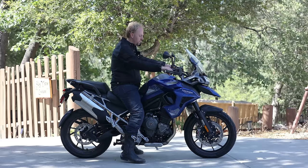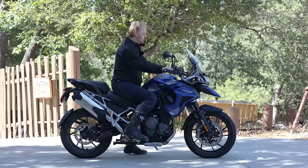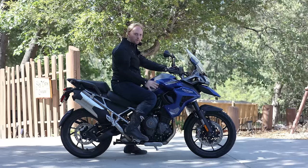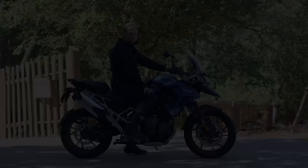challenged folks. The riding position, as you can see here, I've got a lot of leg room. My knee is at a very comfortable angle. It has the tiniest of forward leans, although of course you could adjust the handlebar and the clamps if you wanted to. But overall, it's a typical upright adventure motorcycle riding position. I think it'd be good for taller people. If you're really short, then all adventure bikes are going to be too tall for you.